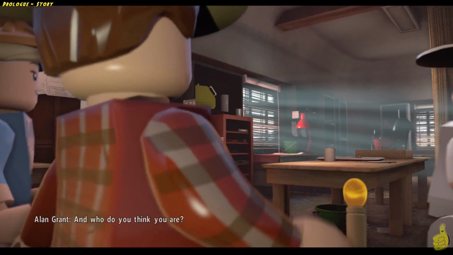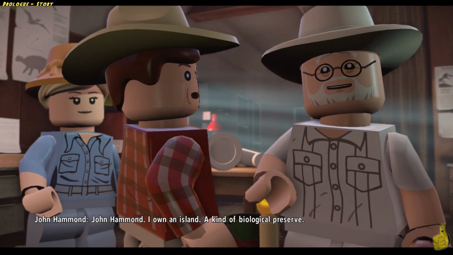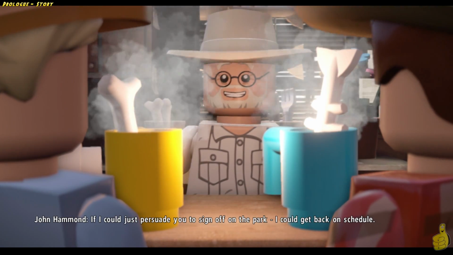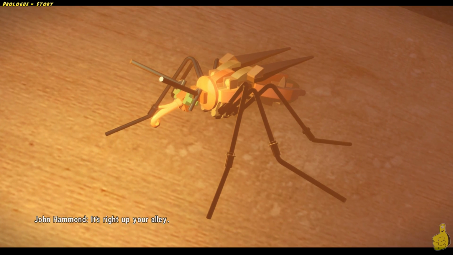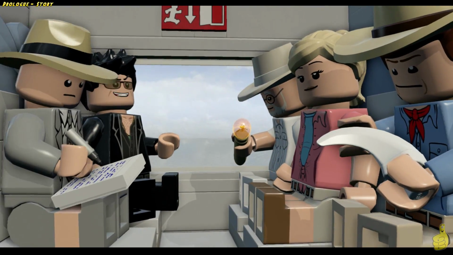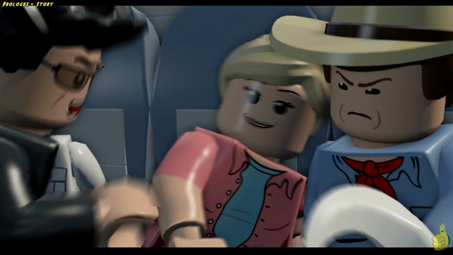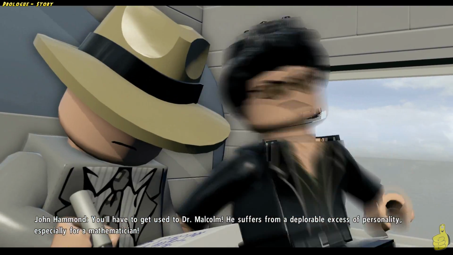Oh, yeah. Who do you think you are? John Hammond. I own an island. Kind of biological preserve. Really spectacular. Spared no expense. Our attractions will drive kids out of their minds. If I could just persuade you to sign off on the park, I could get back on schedule. What kind of park is this? It's right up your alley. So you two dig up dinosaurs? Well, try to. You'll have to get used to Dr. Malcolm. He suffers from a deplorable excess of personality, especially for a mathematician. Chaotician, actually.